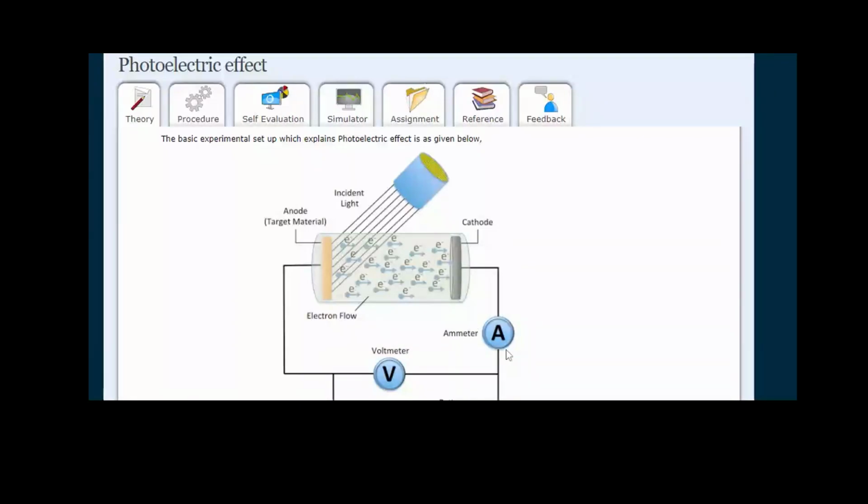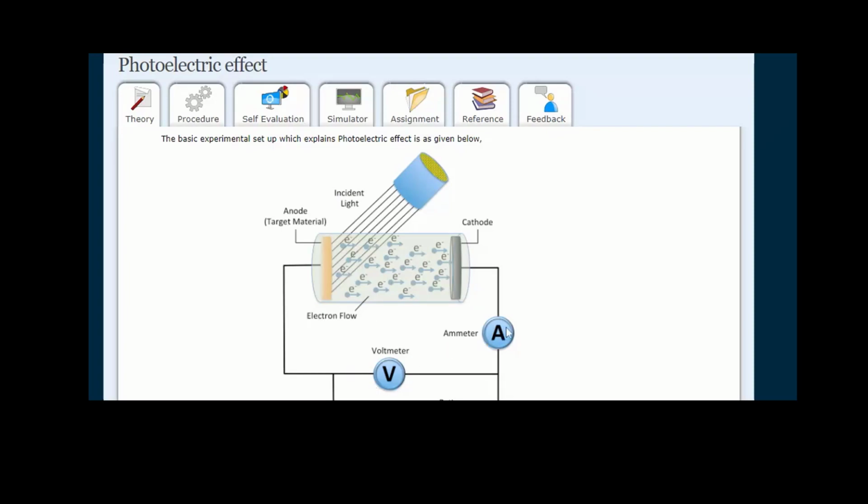If we are not applying any voltage to this discharge tube, 0 volts, and we are just shining light on it, these electrons will be ejected and will reach the cathode. As they flow through the wires, the ammeter will show you the current. These are the photoelectrons ejected due to the photoelectric effect. Because if you want to move charges you have to give voltage, but here we are not giving any voltage, only shining light, and we still get current because electrons are moving. So at 0 voltage, you will get some current.